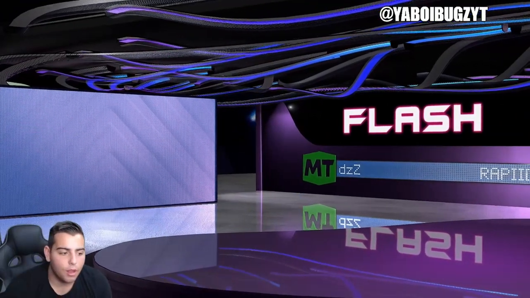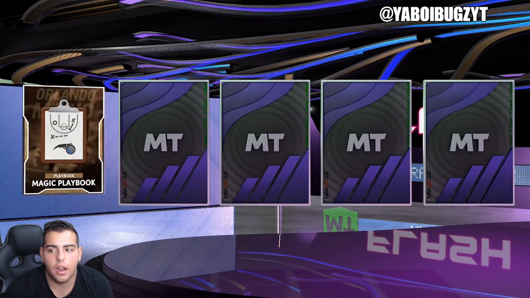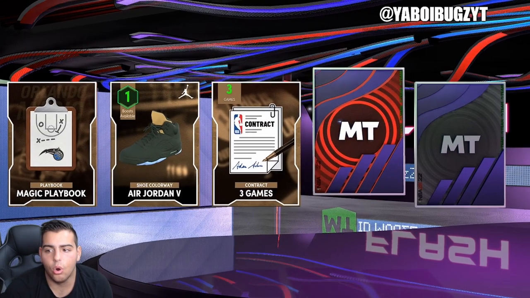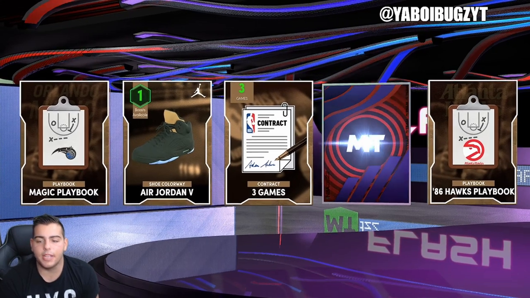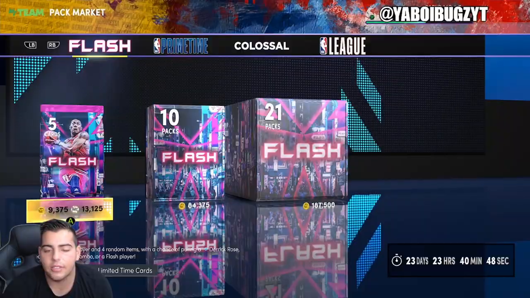Oh my God. Come on, let's go, 2K. Heat up for me, please. All right, all right. One of these could be it. Ooh, we got a Ruby. All right, that's big. Come on, give me a glitched. Yes, James Worthy, not a glitch player, but I'll take that. James Worthy actually is probably going to get promoted to the squad.